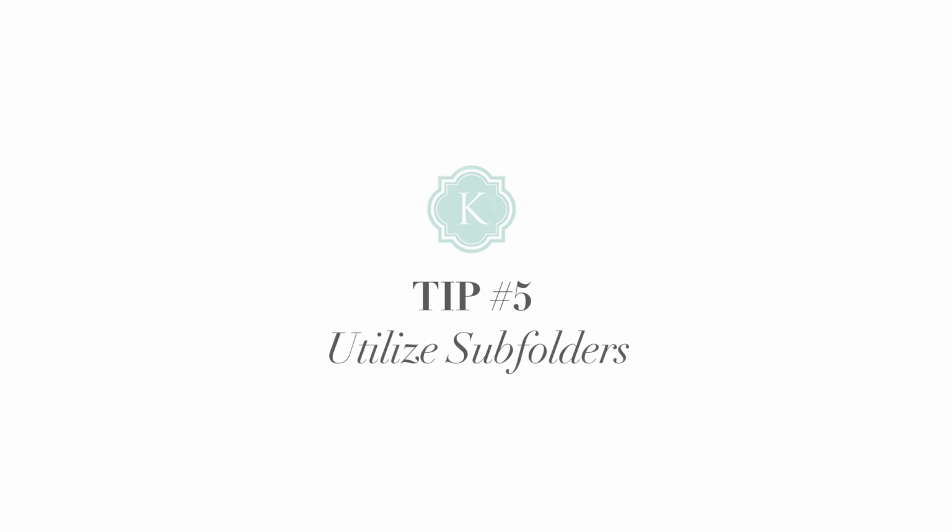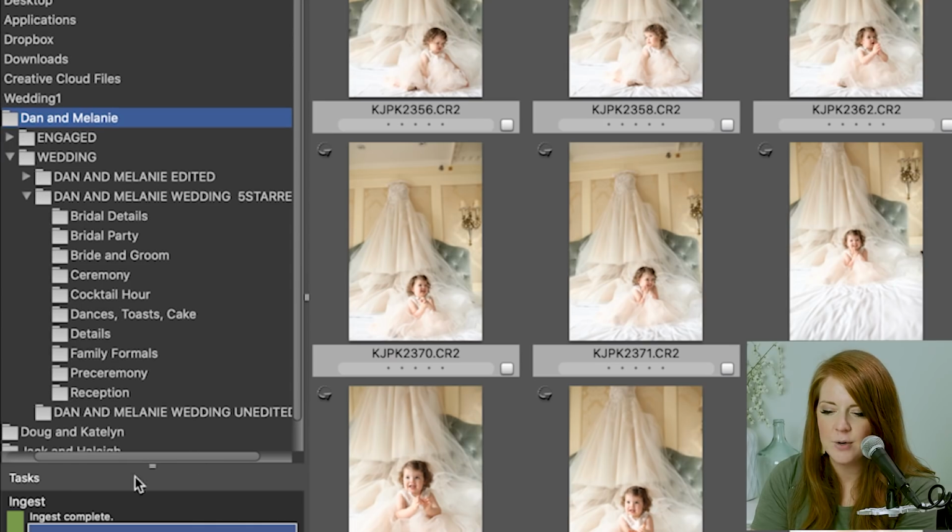So also another tip is tip number 5. When you are culling and you know that you have an end game of getting these final culled images into Lightroom, the final process of culling for me is to sort into subfolders. I would never take a collection of 1,200 final images and upload that into one bulk folder in Lightroom. I want to take those 1,200 final images that I just culled and divide them up into categories. And if you look on the screen, these are the categories that I use.